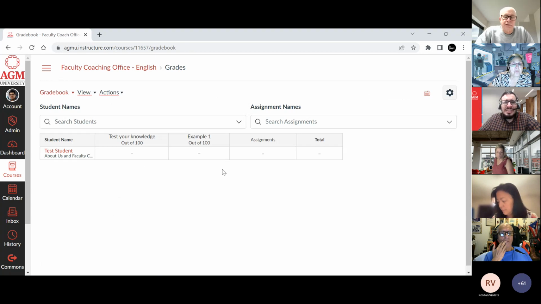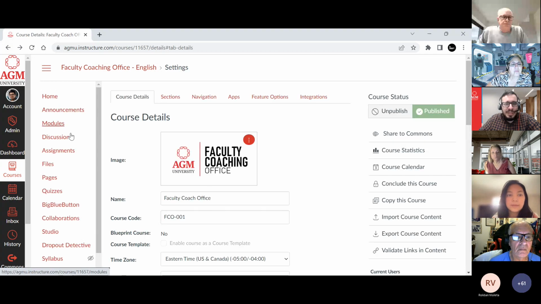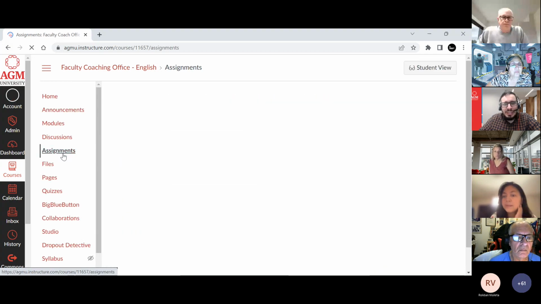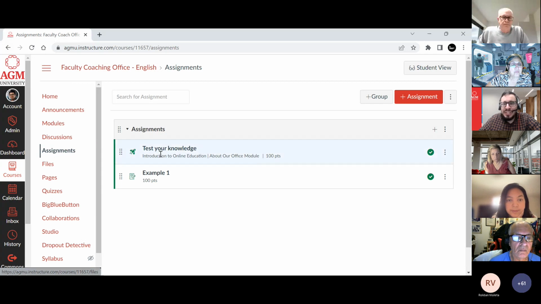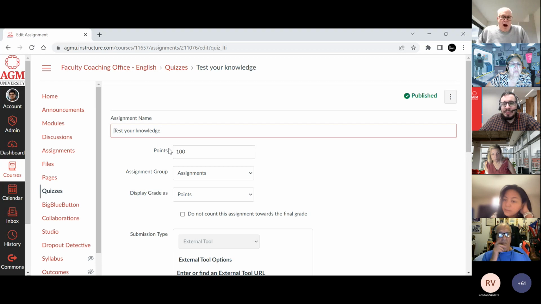Here you can see the grading. This is a summary of all of the grades. Whenever you want to grade an assignment, you go directly to your course menu, click on modules or assignments, whichever you want, and just click on that specific assignment. Right here, since no one has submitted anything yet, it doesn't show. But after students submit, it's going to show here speed grader, and what you can do is just click on speed grader and just start grading everything.